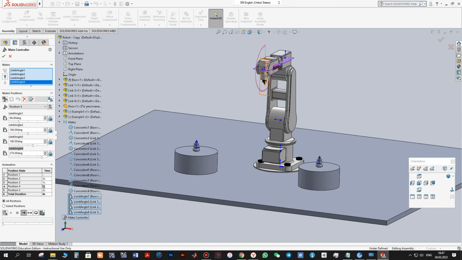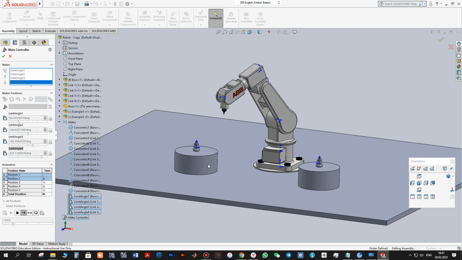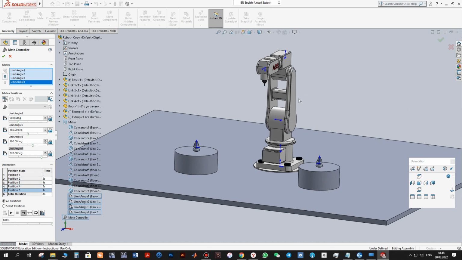And again here we also will move slowly to this part, 3 seconds, and go back very fast, 1 second. So now let's click calculate animation and check whether it will work fine or not. Go here, back, then go in this direction, again go back. Okay, works.